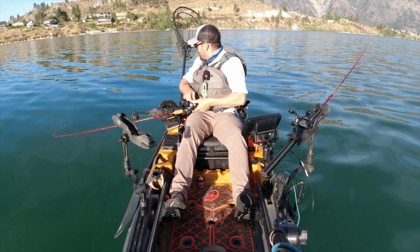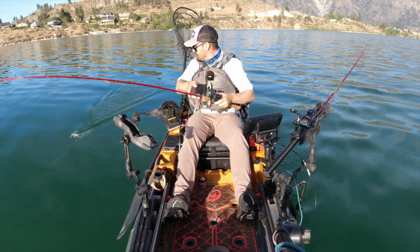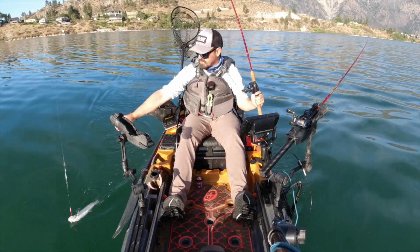Oh, nope, it's gonna be a rainbow. That's okay though, we'll let them go. Water temps are not too bad on the surface, just low 70s.